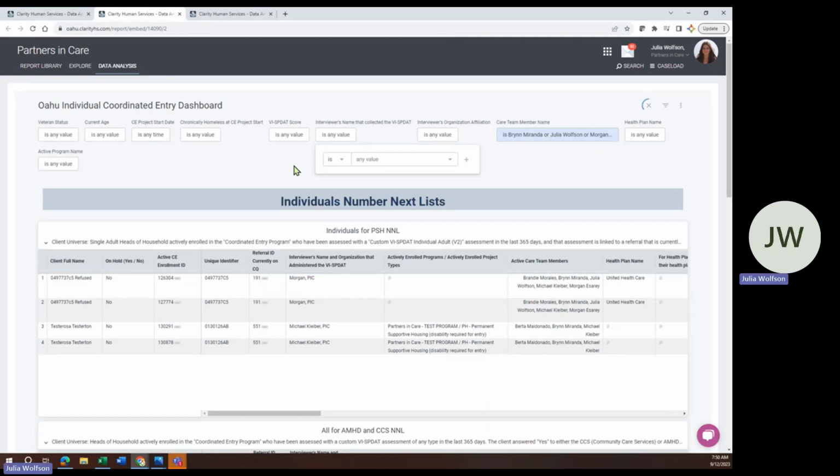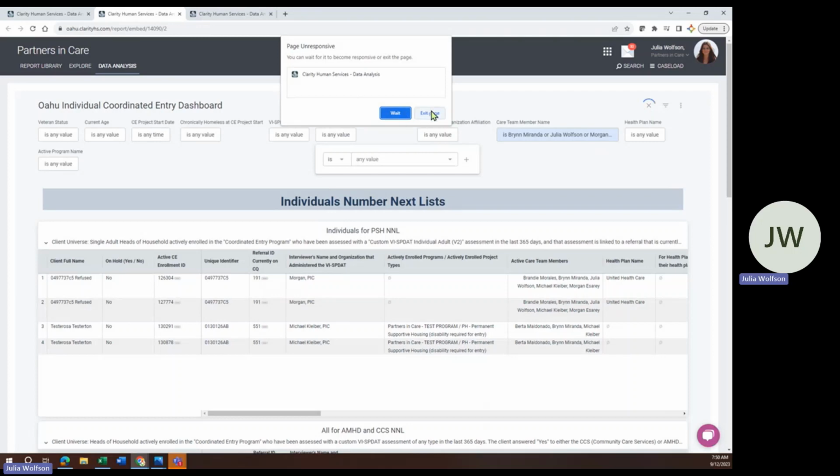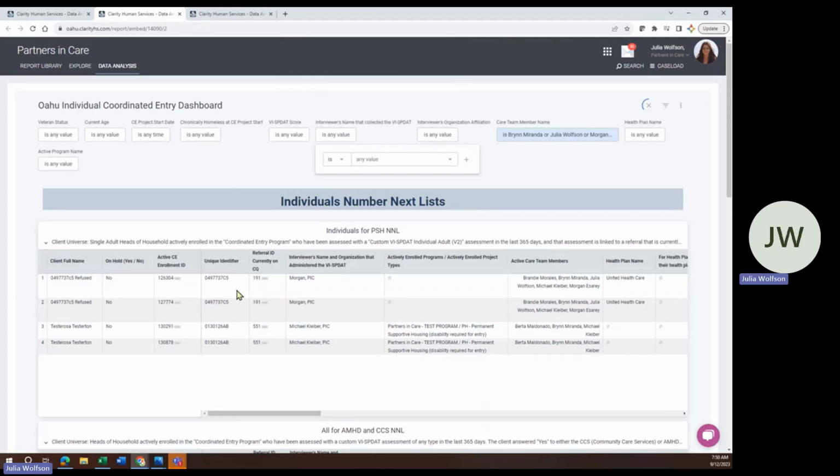Something that's helpful about filtering for these things is, maybe you are working with 10 clients and it's only showing you 4 that are assigned to you. It will allow you to fill in those gaps and figure out, okay, maybe I need to go into my other 6 clients' profiles and make sure I'm added to their care team, because you want to be in the loop when CES makes a referral to a housing program, whenever there's any changes or any kind of coordination that needs to happen. It's really important that you are on that care team if you're actively working with a client.